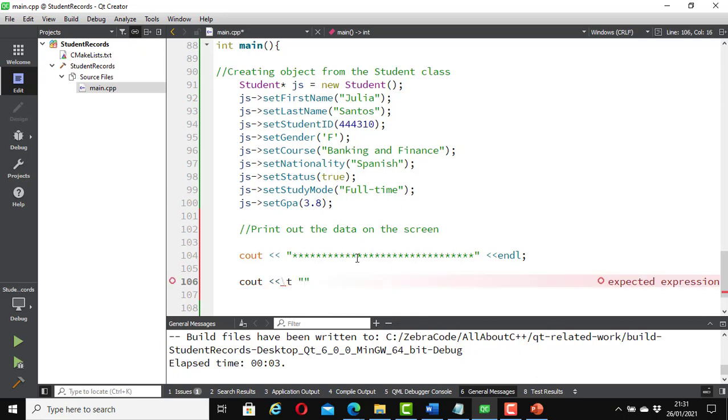And we'll call this one here full name. And that will now be js.get. We are going to use that get, yes, that get full name. That will be js.get first name.